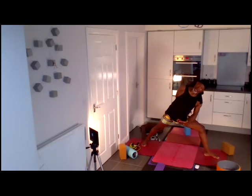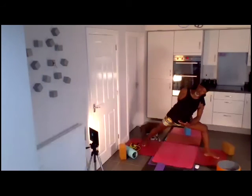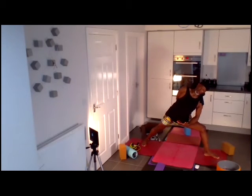Press your right foot to floor. Breathe in, move chest forward to chin. As you breathe out, you're gliding your right shoulder away from right ear. One more like this, deep breath. And as you breathe out, your shoulders are down.